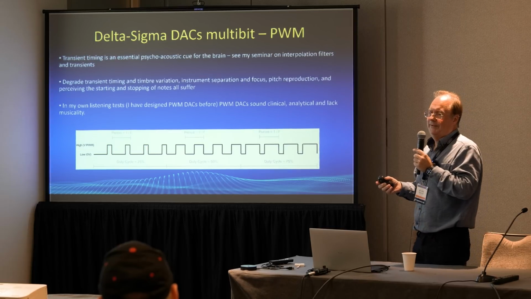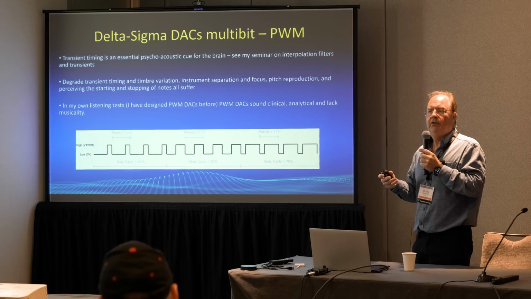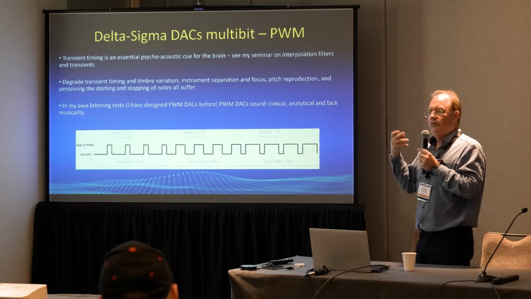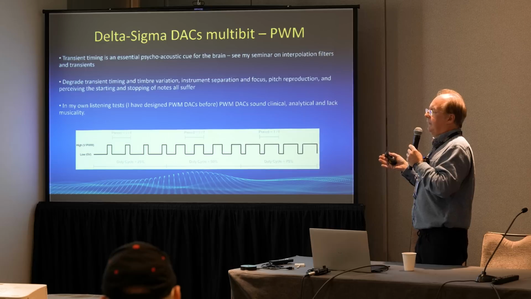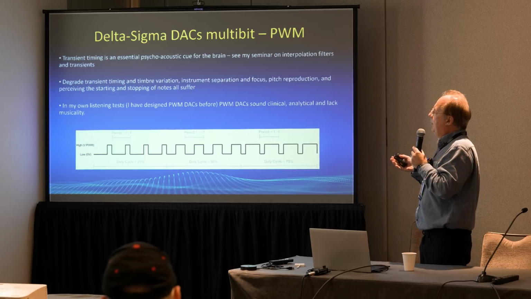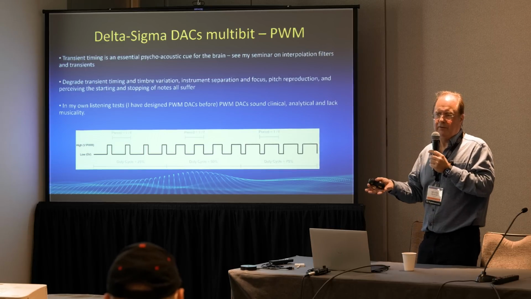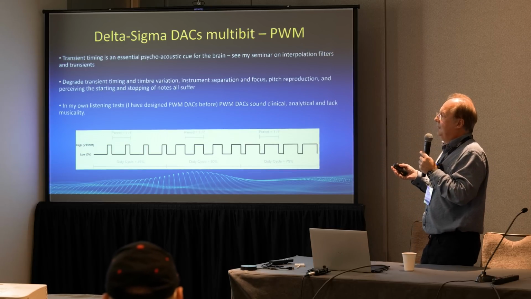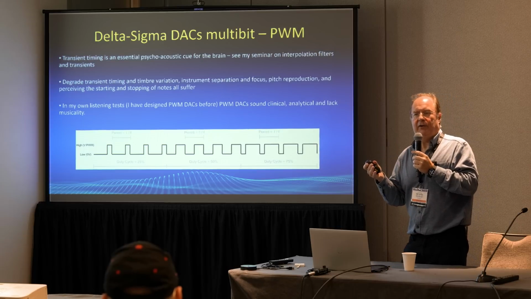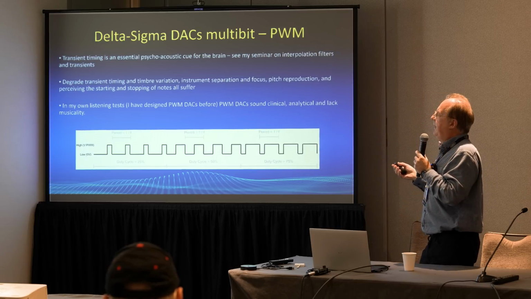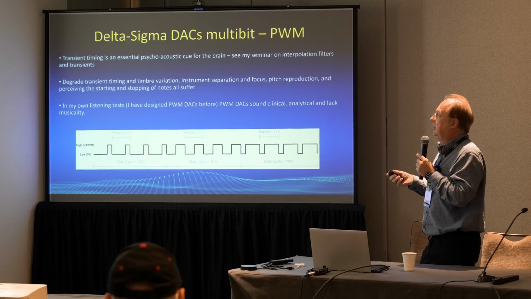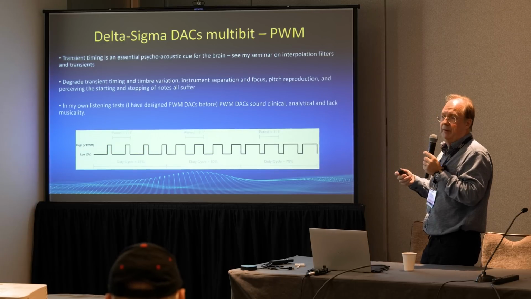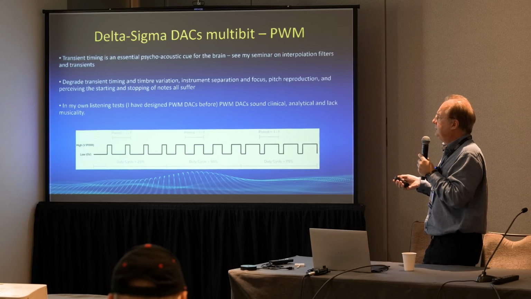Transient timing is an essential psychoacoustic cue. The brain uses transients for timbre, for instrument separation, for pitch, particularly bass pitch. So if you mess up your transient timing, you're going to degrade all of that. And this is something I'll be talking about in much more detail tomorrow when I'm talking about interpolation filters.